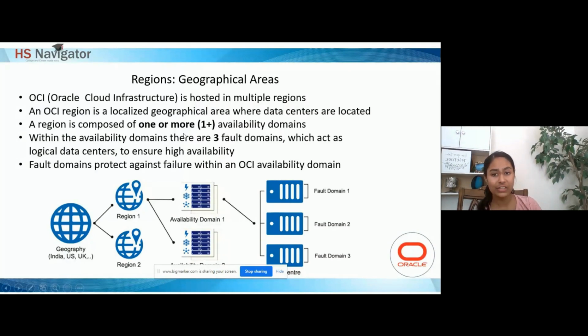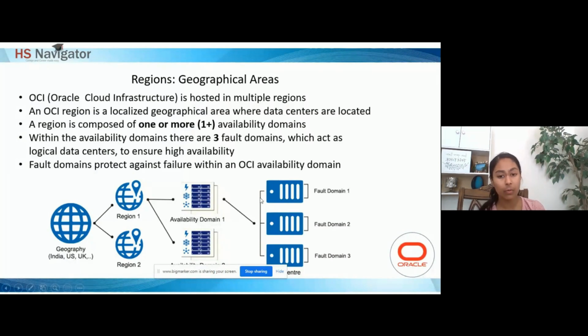An OCI region is a localized geographical area where data centers are located. A region is composed of one or more availability domains, and within the availability domains are 3 fault domains. The fault domain's purpose is to act as a logical data center, and they protect against failure within an OCI availability domain.